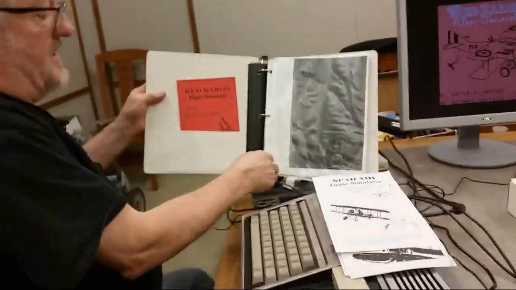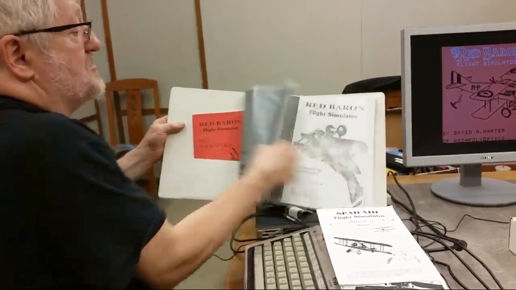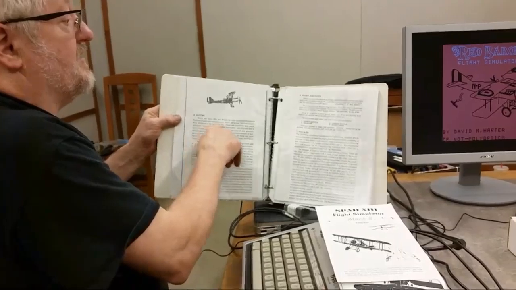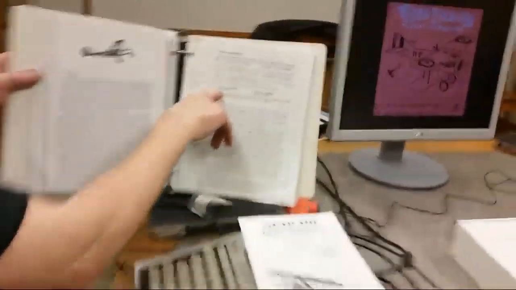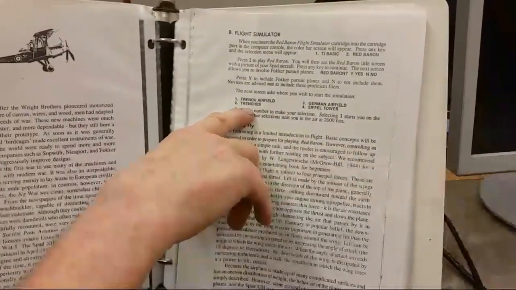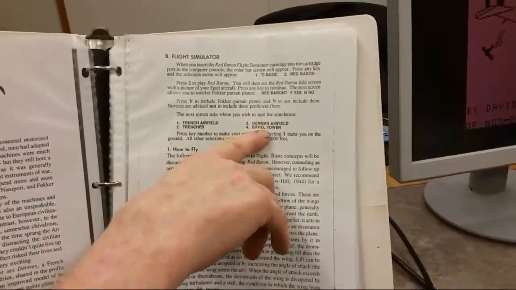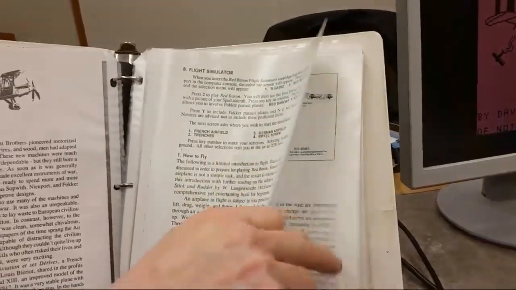Around 1990, I had scanned the small manual to make it bigger so it'd be easier for me to read. Another difference in Red Baron versus SPAD 13 Mark I is you can start either at the French airfield, or you can start at 2,000 feet flying over the trenches, over the German airfield, or you can already be at the Eiffel Tower. You don't have to fly all the way there.